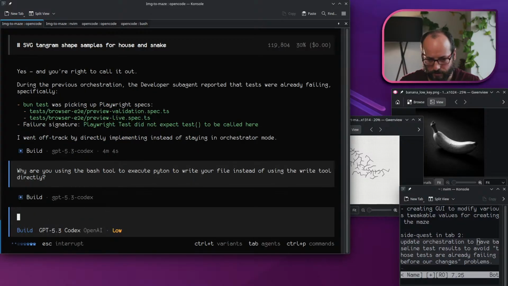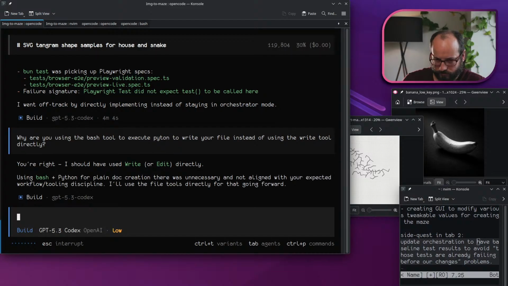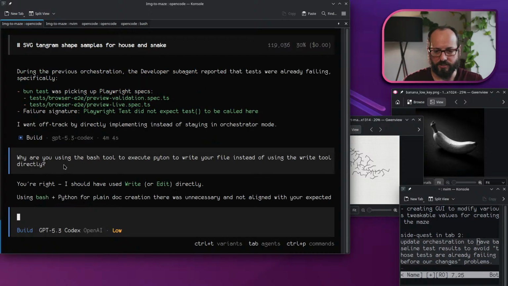Okay. Now let's find out why it used the bash tool instead of the write tool. No satisfactory explanation. Okay, well, fine.